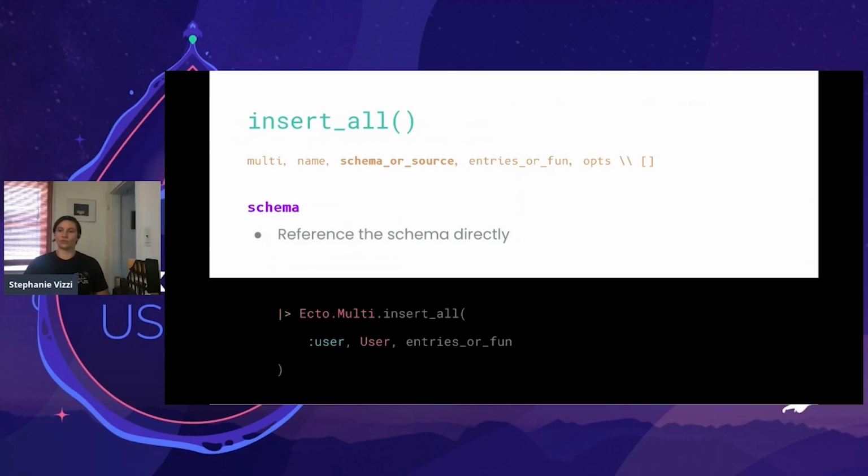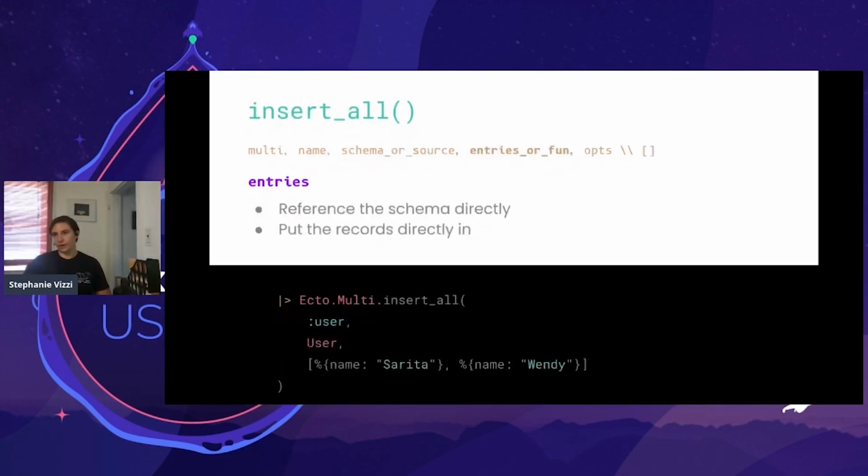Again, really nice, similar sort of to a struct where it's already set up, and so you can just pop that right in. In this case here, we're using it with insert all. It's really the only one that you can use it with here. So you're going to have your schema user down in the middle, and then the actual entries that you're going to be passing in to update, or sorry, insert. Entries, here we are. So we're referencing the schema directly again in this example below, putting the records in, and then here's just an example of what the entries might look like if you're going to do a bunch at one time.